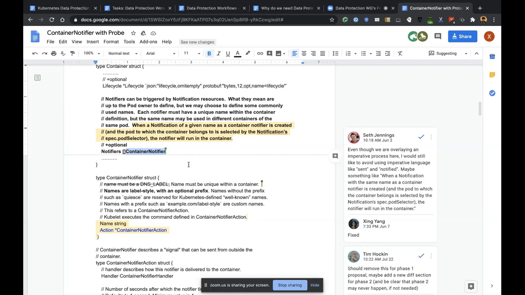So can you play that back one more time? Sure, let me try. In order to take an application consistent snapshot, you might need to execute a couple of steps. The first step is to tell the application container to stop accepting any new writes for the SQL database. The second step is to flush memory to disk.